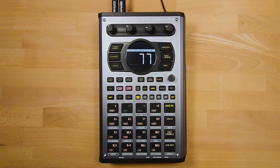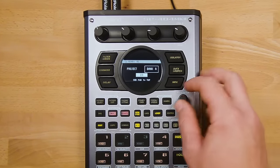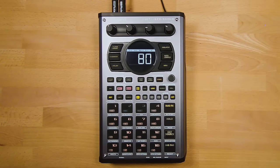Now I'm going to take you through the sample mode section. The first button is BPM Sync. Our sample is currently at 77 BPM. With BPM Sync on, the sample will be stretched to the BPM of the bank, which is set in the tap tempo menu — accessible by pressing Shift and Pad 11. Changing the bank BPM to 80 BPM means the sample also changes to 80 BPM. The bank BPM affects all samples within the bank, making it very easy to sync groups of samples together.